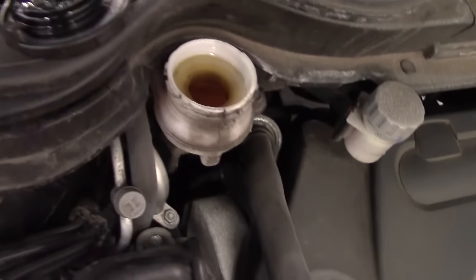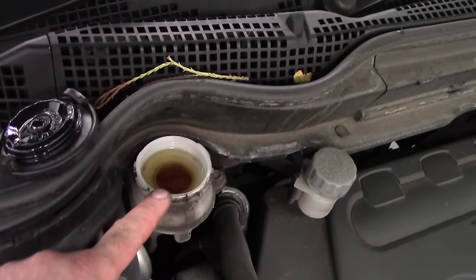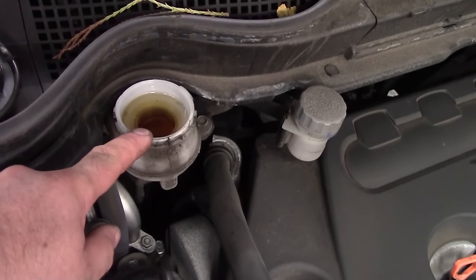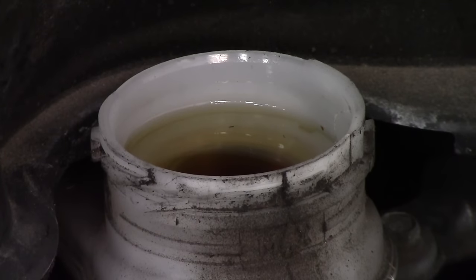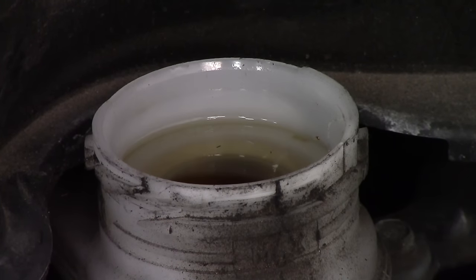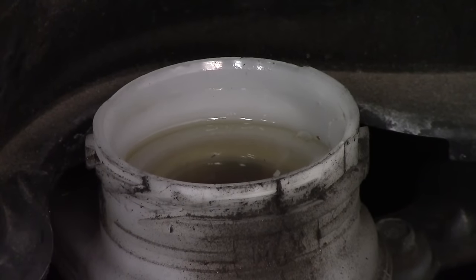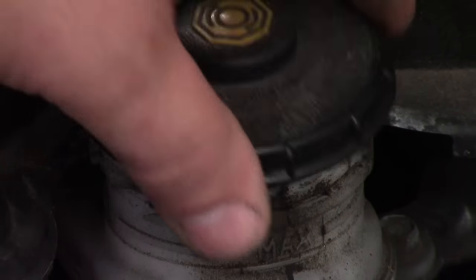Once you've lowered it down, the next thing to do of course is pump the brake pedal out. As you can see on the brake fluid, it has considerably risen up the reservoir — this is what I was saying. If it's over-full and the cap's on, you've got nowhere to go. So it's risen up. As I pump the brake pedal, that fluid will drop. I've pumped the brake pedal now — just gently — it goes all the way to the floor and then gradually pumps up until you've got a hard pedal. All you've got to do then is put the cap back on. That level's dropped to the proper max level, so I'm quite happy with that.